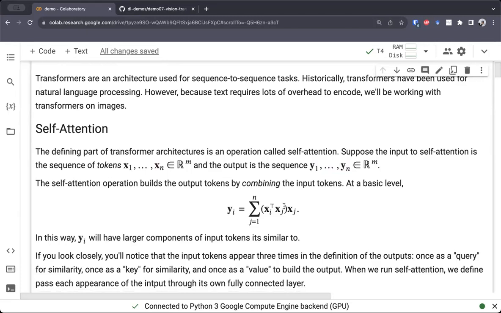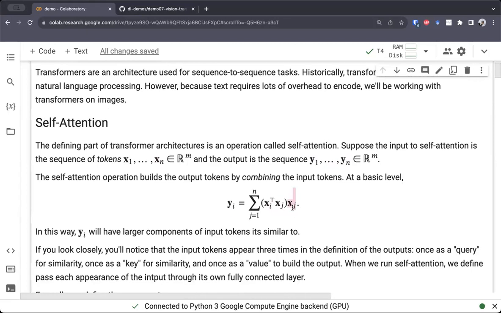So in this way, yi will have larger components of input tokens that it's similar to. So if xi and xj are close, there will be a larger weight on xj. If xi and xj are far away from each other and their inner product is small, then there'll be a smaller component of xj in the output here.